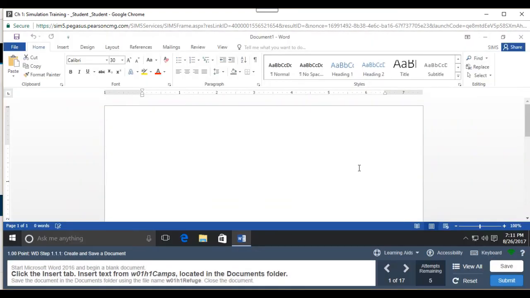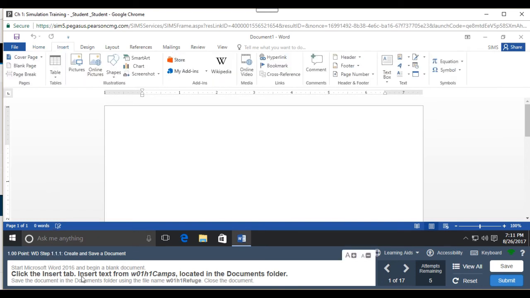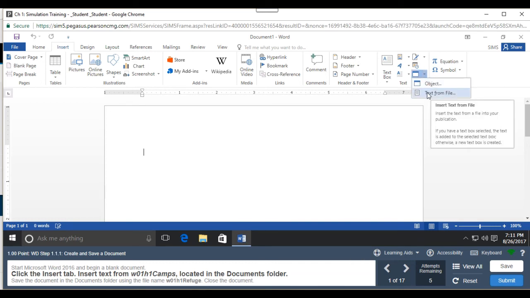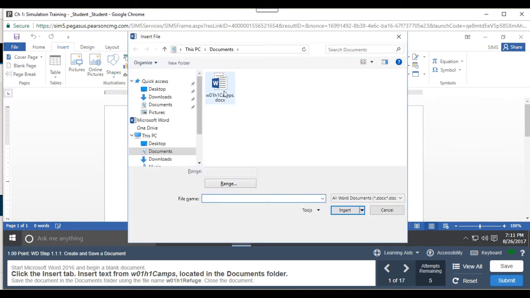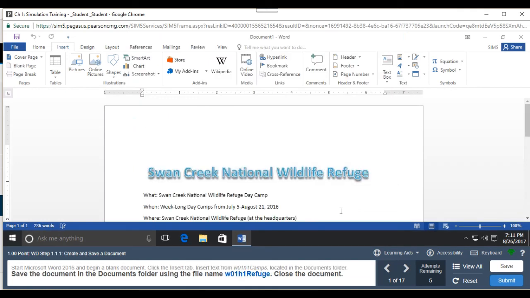All right, do you guys remember the steps here? So it told me to go to Insert, and what am I doing? Clicking on the Insert tab and inserting the text from this file located in the Documents folder. Then it told me to go to Object. I'm going to Text from File, right? We've been given a file name. This is the text that we're going to import into this existing document, so we do not have to retype this again. Text from File, there it is. I'm going to click on it and click on Insert, and there it is. Awesome. Notice that it becomes grayed out.